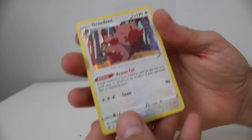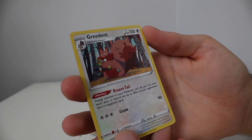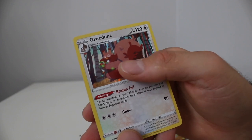And, okay, I don't hate the hologram, but this is not what we're looking for, guys. That's the little squirrel thing with the nuts in its mouth.